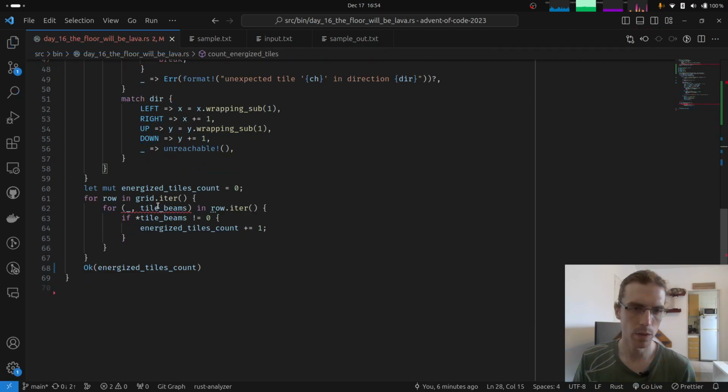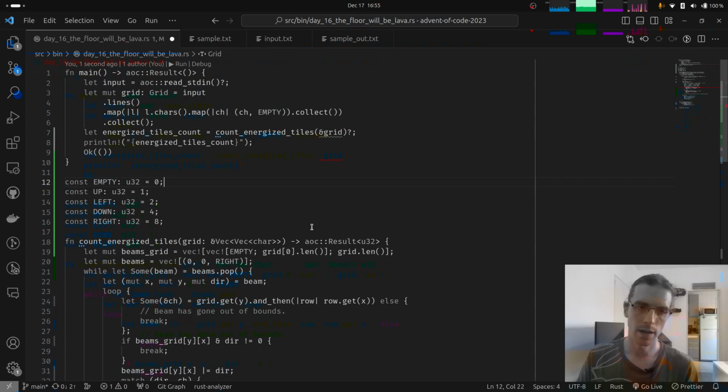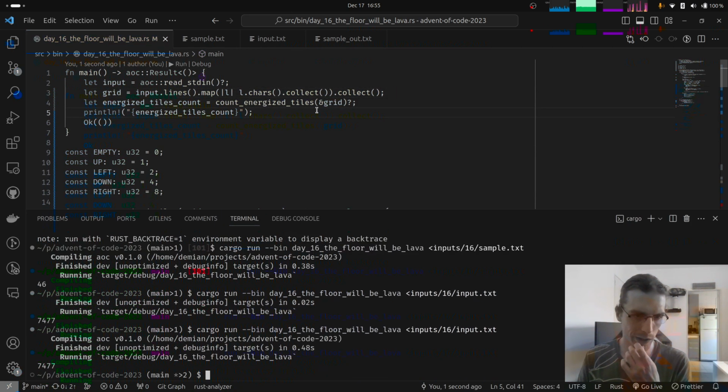So okay, this should be that, and then here we should iterate over the beams grid, and this is the tile beams. Yeah. We can do reference here, and this should be the same as what we did in part one. We're going to pass the initial grids by reference. Let's remove this and let this be inferred. And here we don't need to map the characters to anything. We're just going to collect the characters right away. And it doesn't need to be mutable, of course. Okay. Does this still run? It does. Awesome.